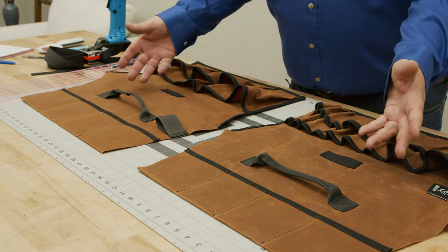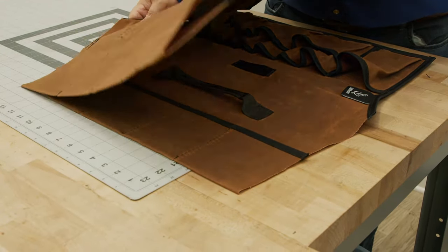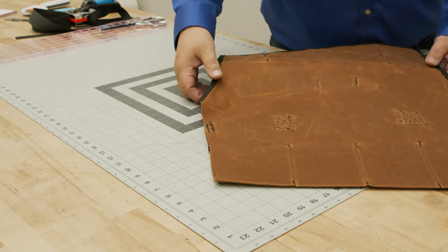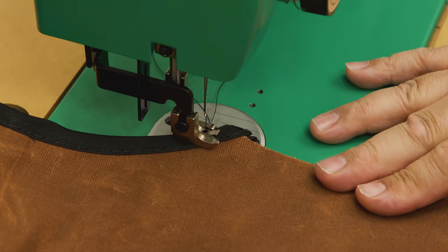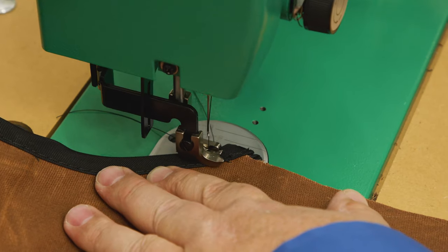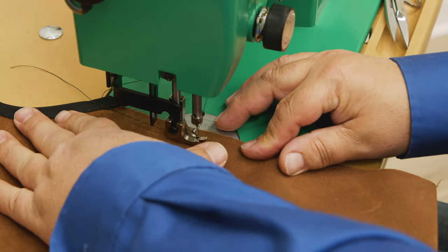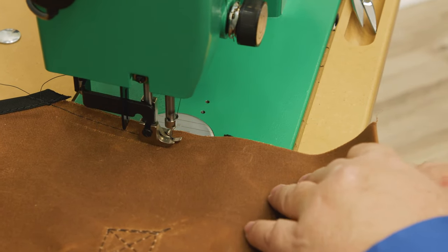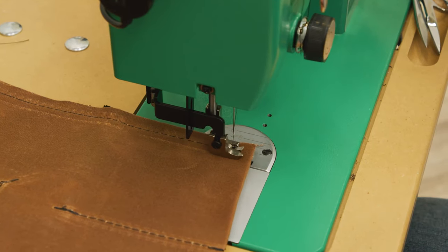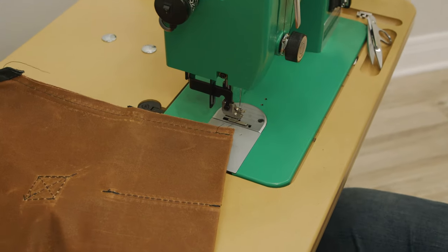The last thing to do — unless you want to put webbing anywhere else, it's your preference, that's the beauty of these DIY projects. We'll put outside surfaces facing each other, sew here reversing several times at beginning and end, leave this section unsewn, and sew here reversing several times. When this edge is lined up, sew a half inch from that edge — nothing else reinforces this except this stitch, so sew well within the edge. Then do the same thing on the other side.